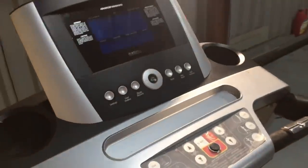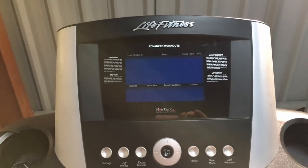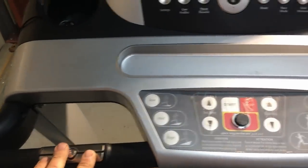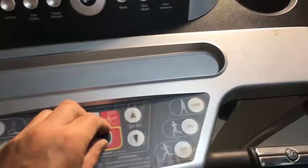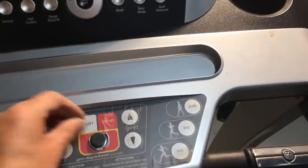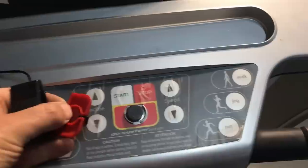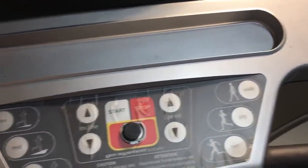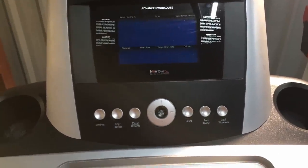Let's have a look at the top end then. It looks like we've got a rather large LCD display with some buttons, a couple of heart rate sensor pad things, some kind of touchpad, and I believe that's for the stop clip - it looks like the magnet has come out of that. That's a little bit of a safety feature. All right, let's switch it on and see what it does.